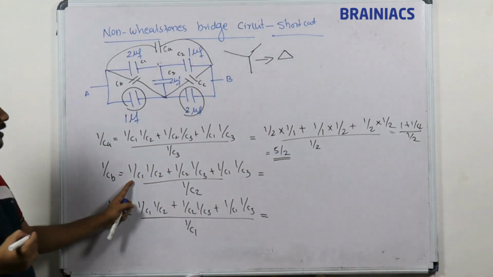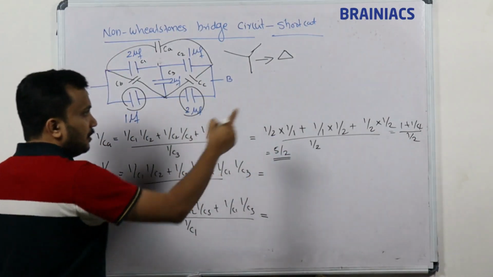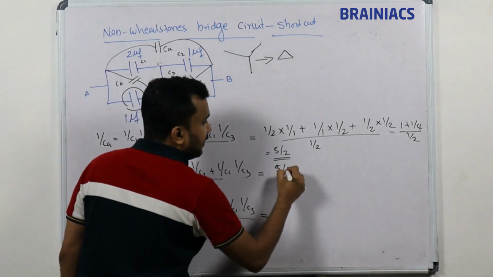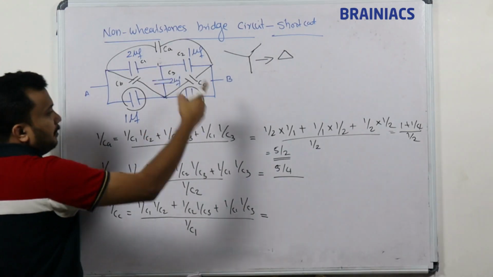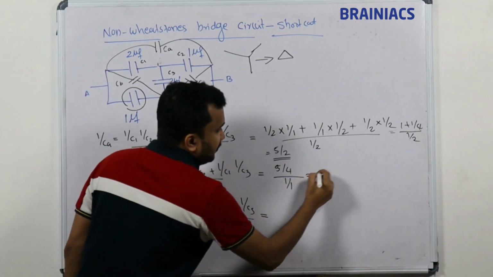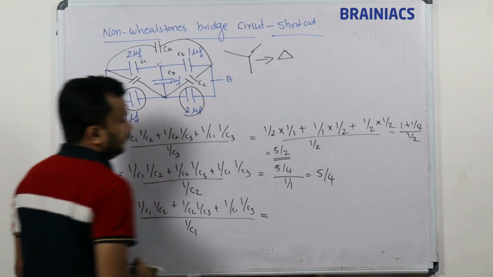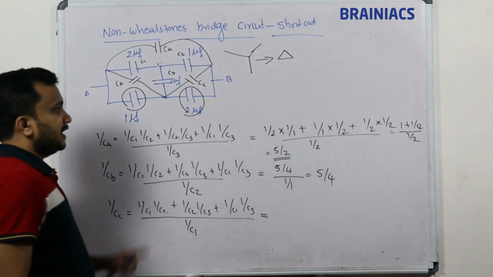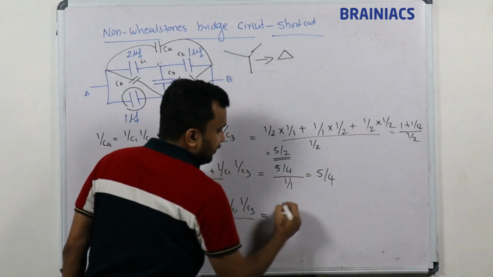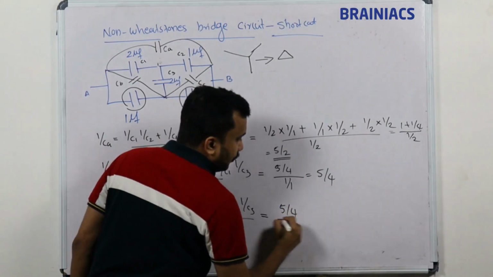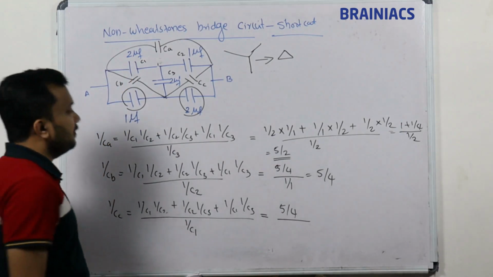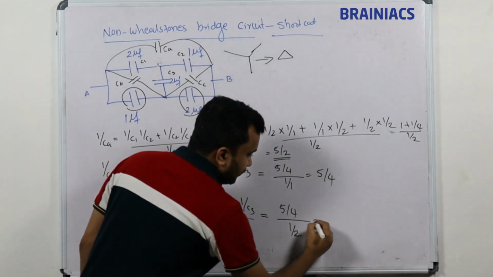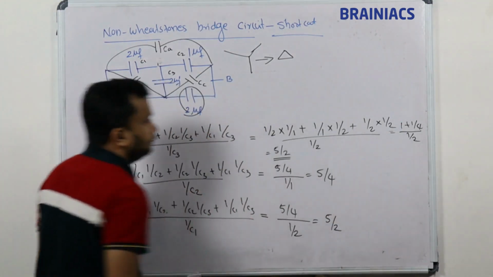Okay. So the numerator for this also will be the same, 1 plus 1 by 4, which means 5 by 4, whole divided by, what is 1 by C2? 1 by C2 means 1 by 1. So 1 by 1, which is equal to 5 by 4. Here also the numerator is the same. Numerator we got 1 plus 1 by 4, which means 5 by 4, whole divided by the denominator, which is 1 by C1. 1 by C1 means 1 by 2. So this becomes 5 by 2.